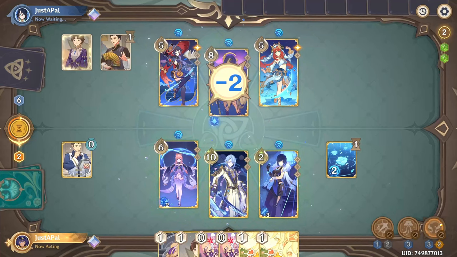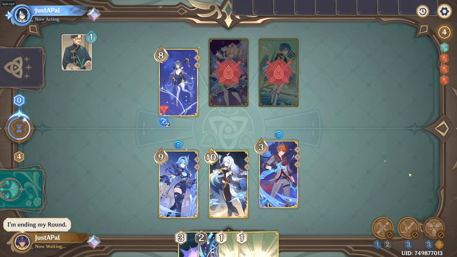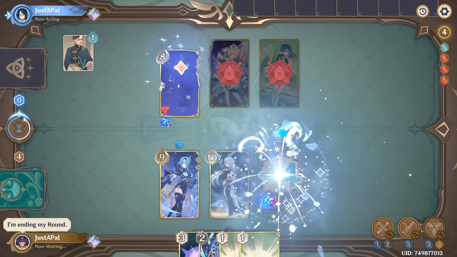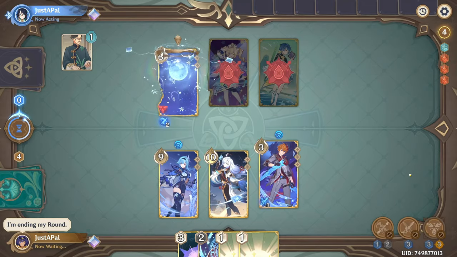Okay. Layla. Layla's shield S rank. But we're not talking about the shield here. No. Oh, that return animation. That, yes.